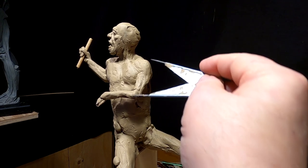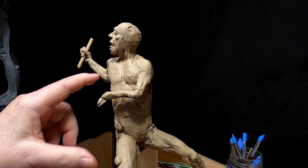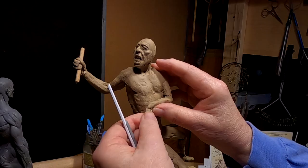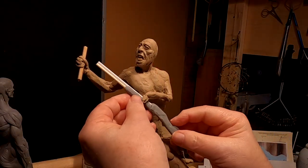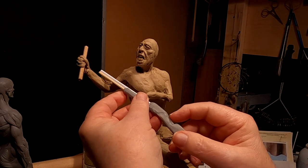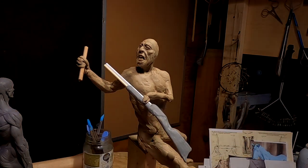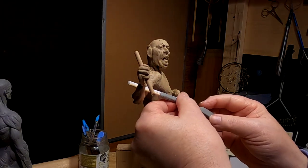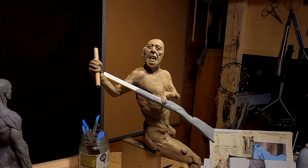Just double checking my proportions. Make sure this arm is as long in the upper part as the other one is. Okay. That might be the best position of the rifle.